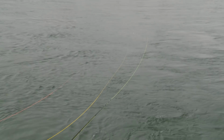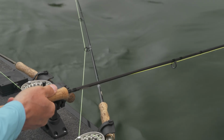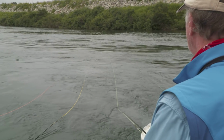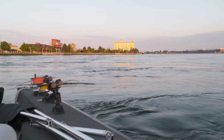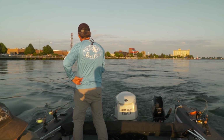The trolling fly rod setup John has put in place is known as harling, and it's a popular means of catching trout and salmon in many countries, especially in parts of New Zealand. For our purposes, John has put out 4 fly rods, 2 on each side, rigged with floating fly lines and 9-foot leaders coupled to a single smelt pattern.